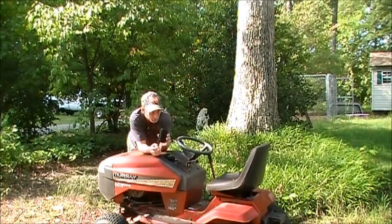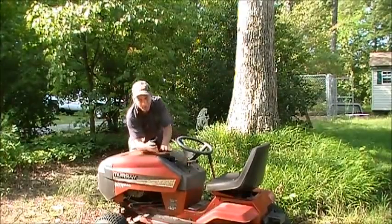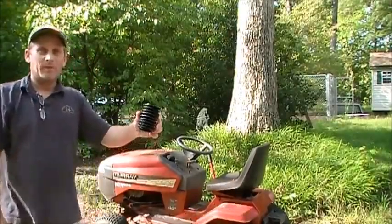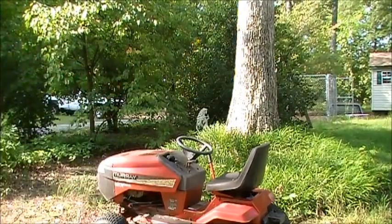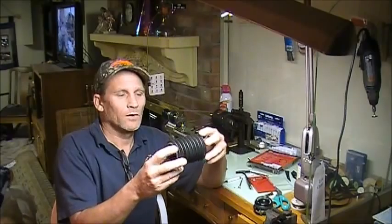I wanted to show you this. This right here actually goes right here on this steering wheel, and that's where this came from. I'm going to show you in just a second what I plan to do with it. Okay, like I was showing you, this piece of rubber went around the steering wheel on the lawnmower out there.